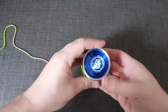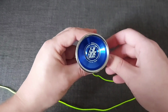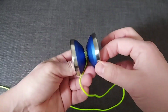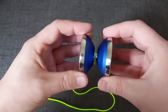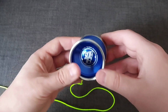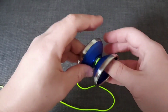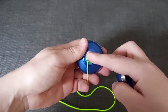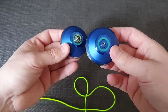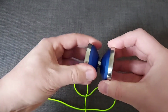So if we just break it down and have a look at the Z01, the Z01 is a really nice yo-yo. It's bimetal. It definitely plays outside of its price range. For £39, I think it's a phenomenal yo-yo for that money. I've played with quite a few other yo-yos, some yo-yo factories and things like that, and you're getting a bimetal yo-yo for less than $40, or in the UK, probably less than £40, and around 35 in some places. And you're getting a really decent yo-yo for that. If we take it apart, obviously you've got the standard MagicYoyo bearings in there. Let's take the string off. And then you have the standard axle and the clear response pads. But it's a really nice yo-yo for the money. You're getting a decent yo-yo for not a lot of money really.